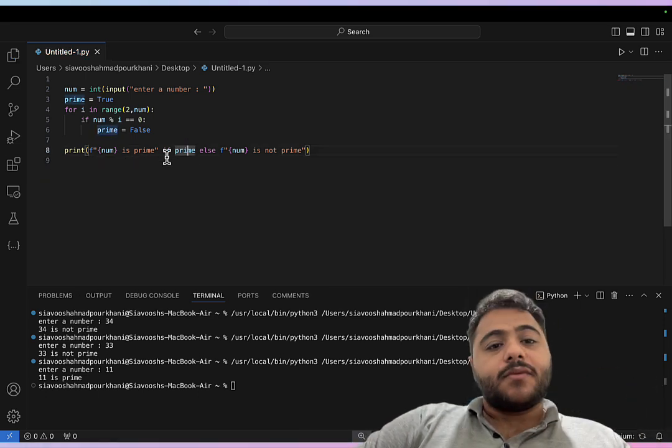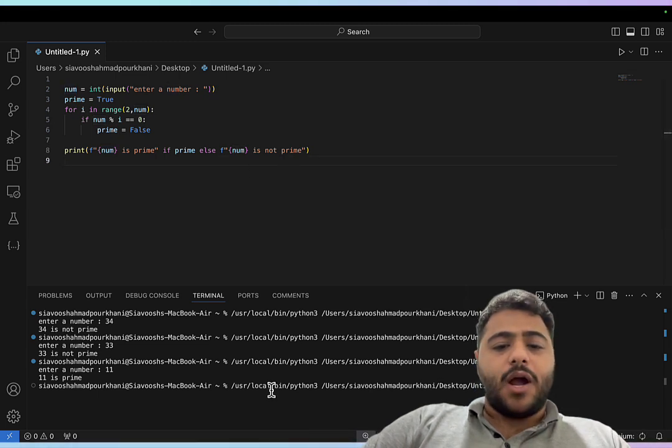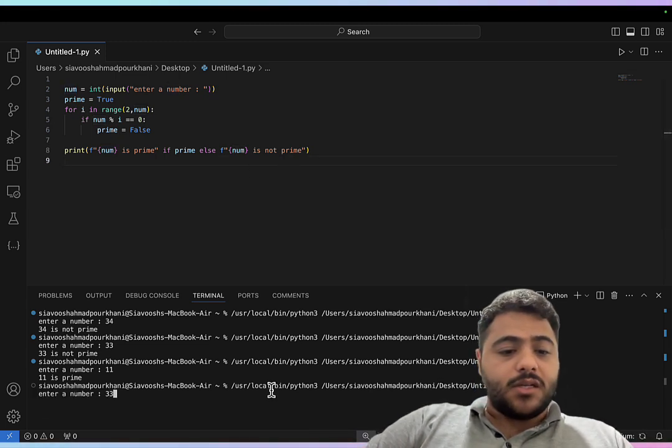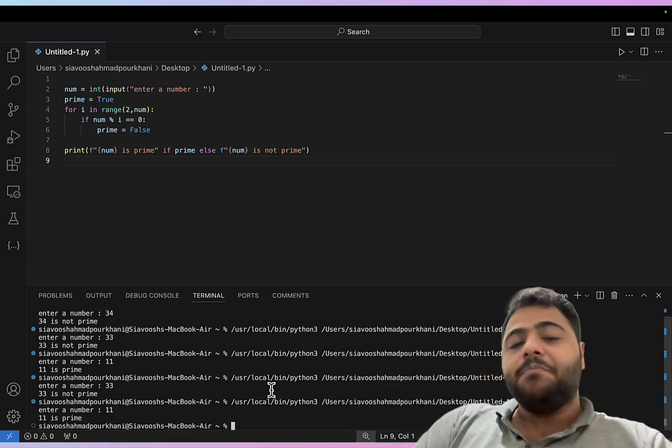If prime was true, the printed value would be the number is prime, otherwise it is not prime. Let's see, 33 is not prime, and 11 is prime.